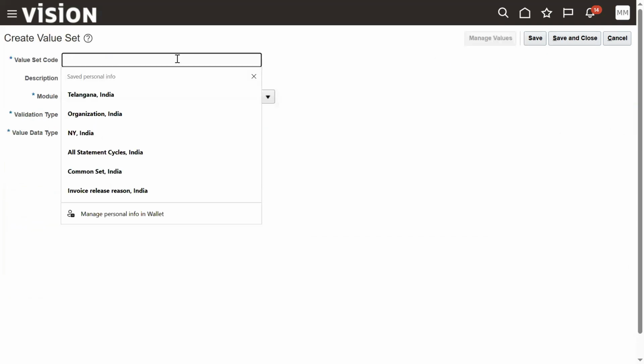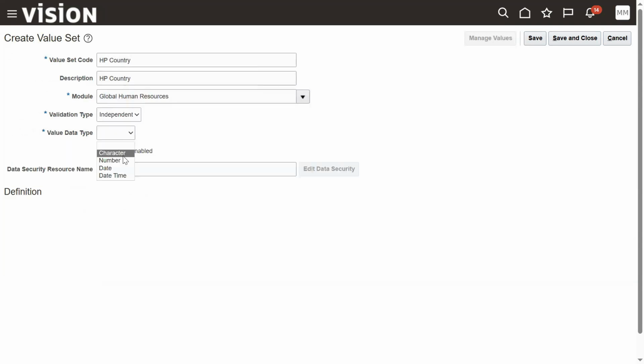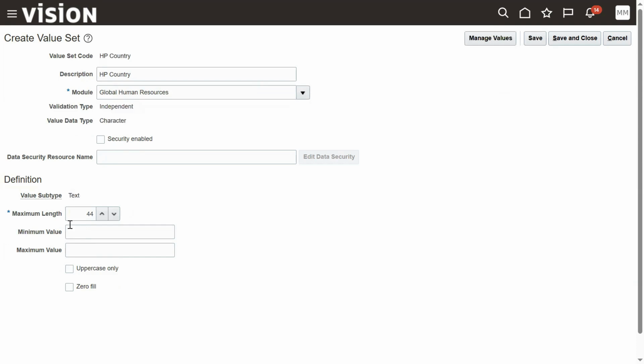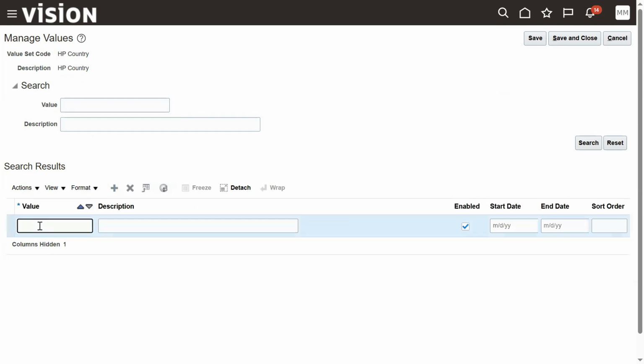So I'm creating another value set here, HP Country. Choose the module, then choose the validation type, and choose the data type, whatever we are trying to display. I'm putting again 44 characters as required. We can specify any length, depending on your description or value that you are providing here.